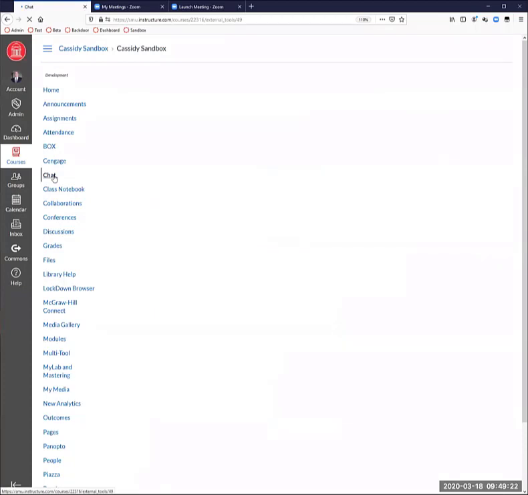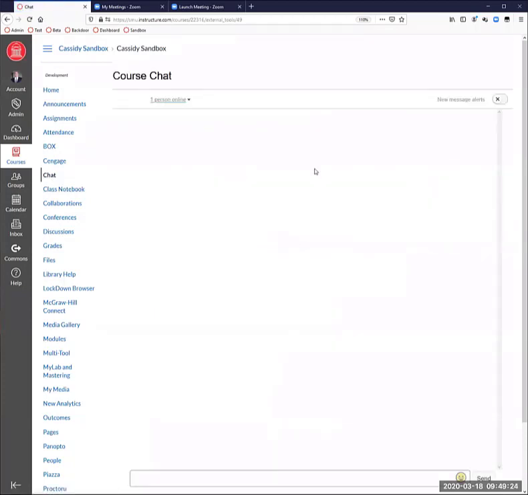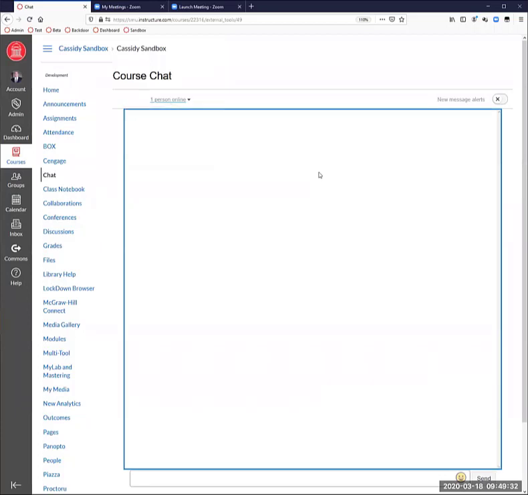Chatbox is built into Canvas, and is exactly what you think it is. It allows you to chat with anybody who might be online. And you would see a long list here if there were other people in the course, and you could just chat back and forth in it. And you could turn on this new message alert. So if you're online, but maybe you're looking at something else, watching Netflix or whatever, it'll ping you and let you know that someone else has put a chat in here for you.